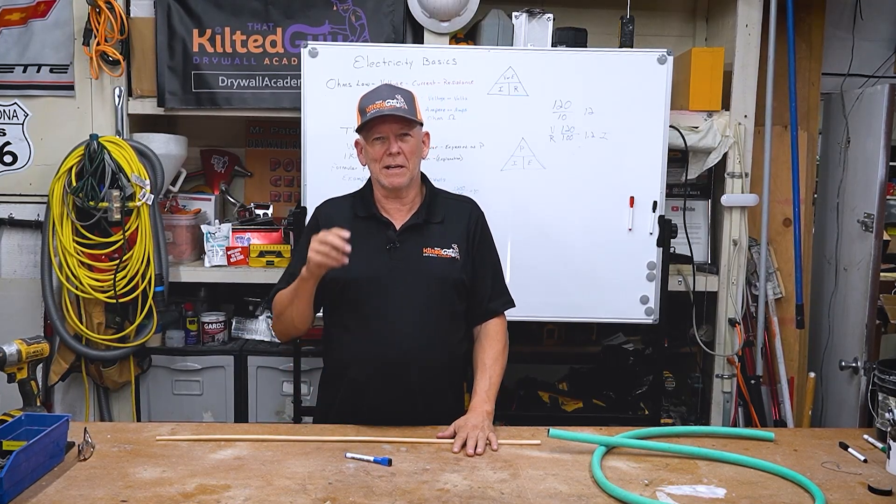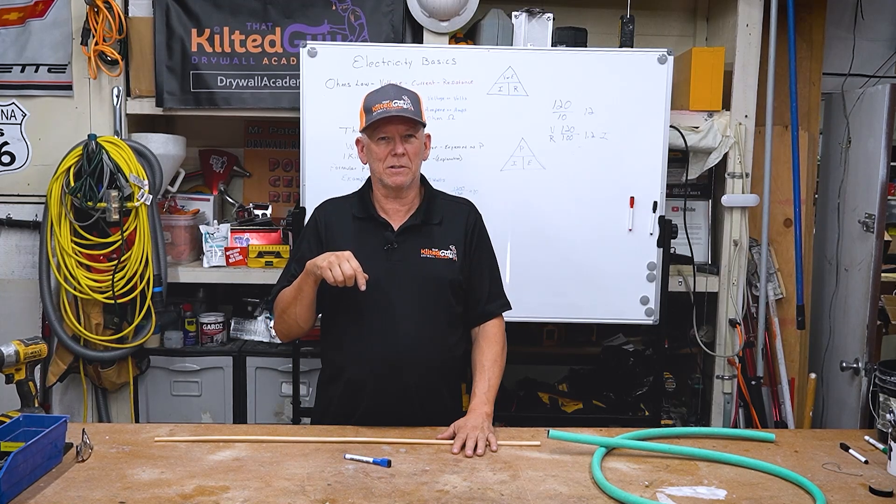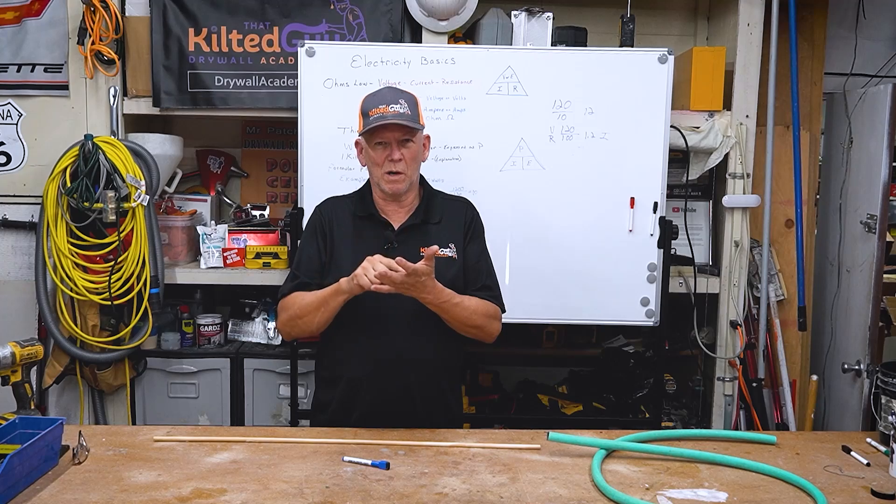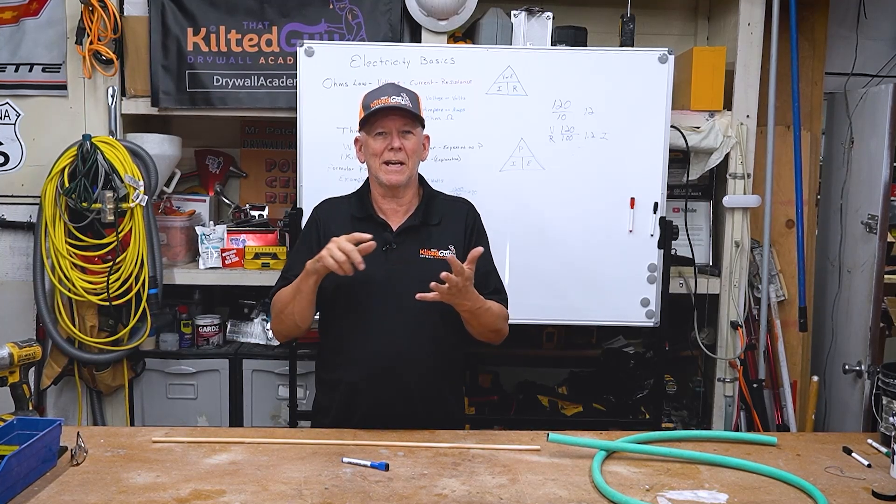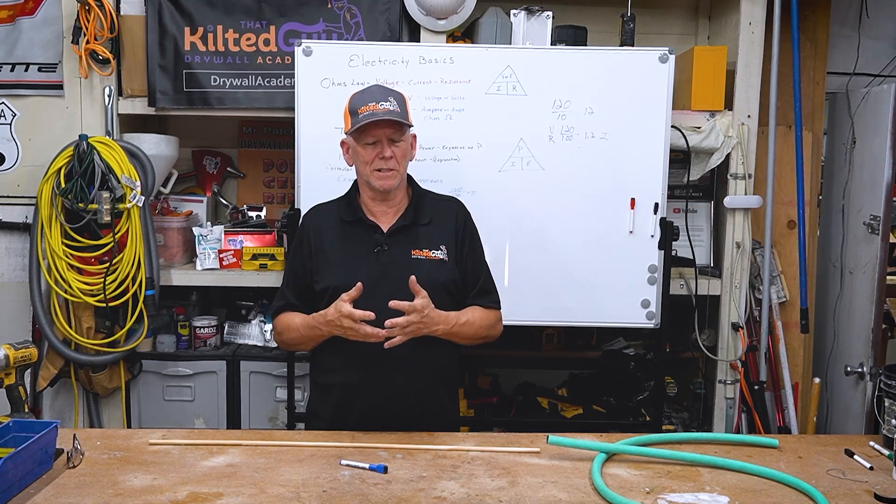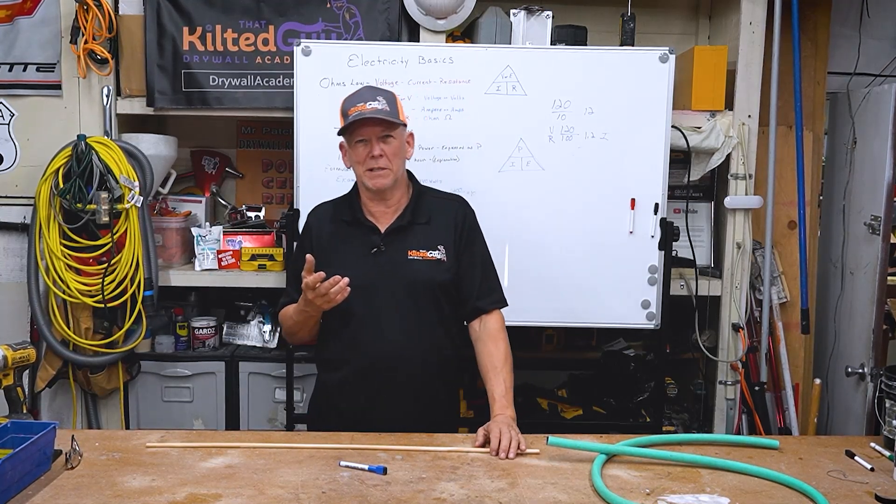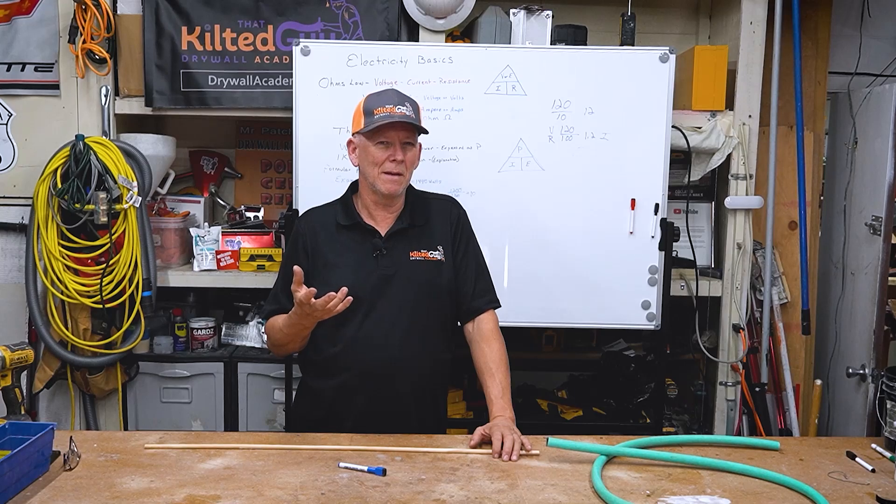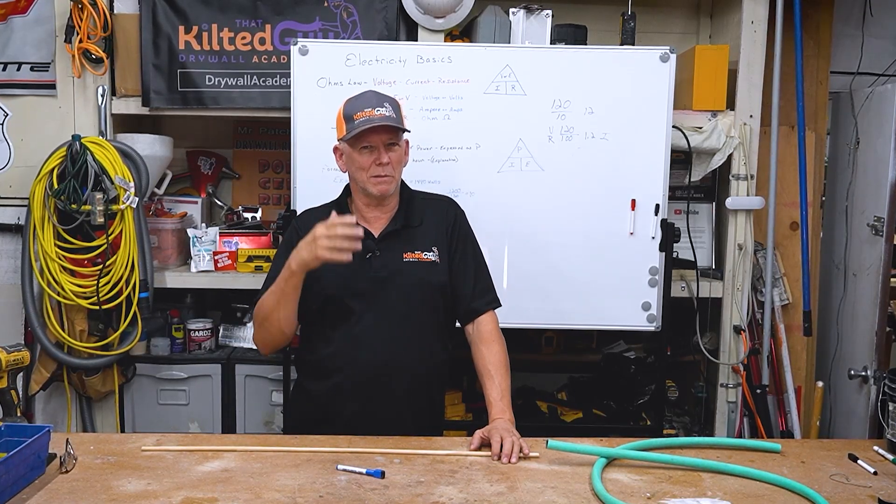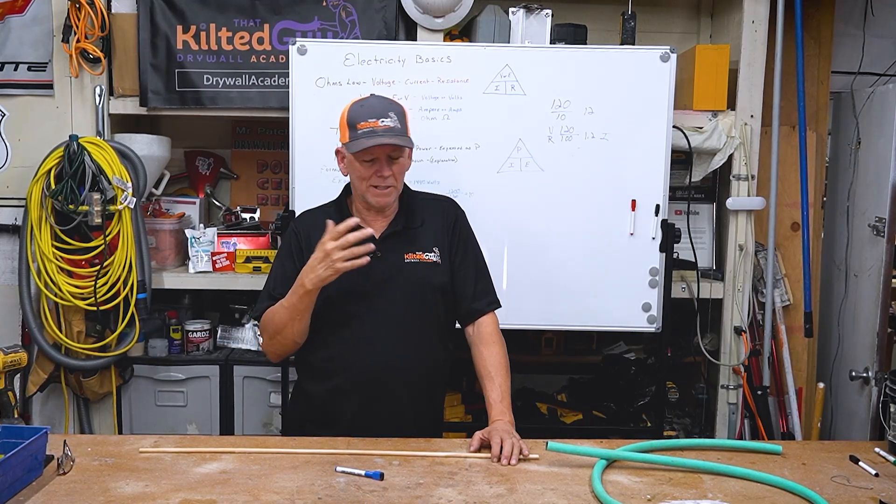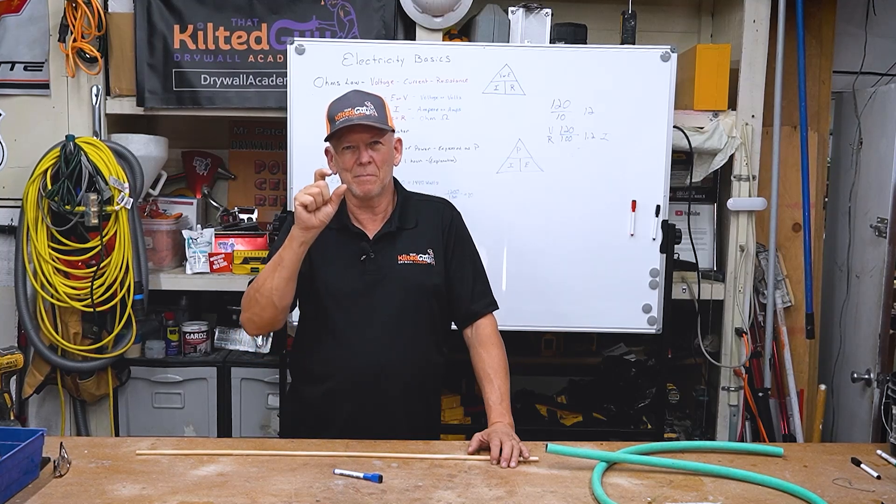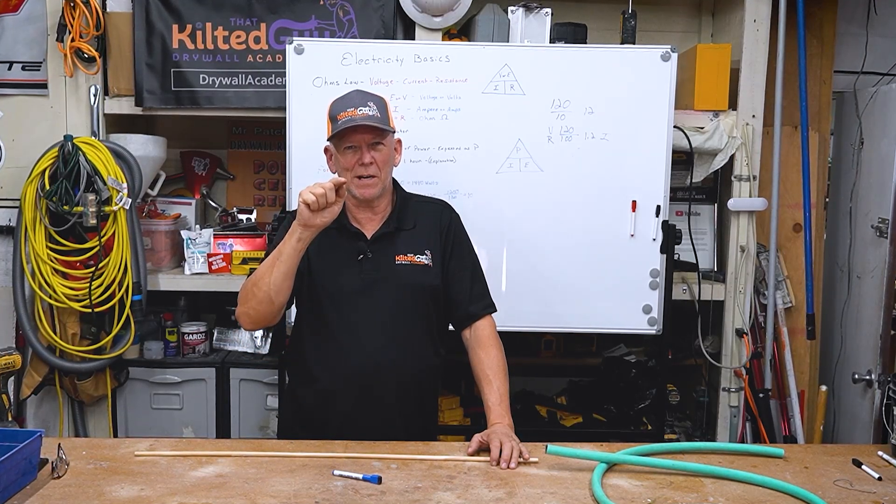So you just look at the amps, calculate it. Another way you can do that is by a meter like this power meter. I'll put a link to in the description. It basically allows you to measure the wattage, the amperage, the voltage, and the kilowatts. It's a pretty handy tool if you want to track energy usage, and it's a cheap way to measure it. You can also get a clamp on amp meter, but that's got to detect just one line at a time. There's other ways, but that's one of the simplest ways. But often you just read the bottom of most appliances and you'll see the rating listed as 5.1 A for amps.